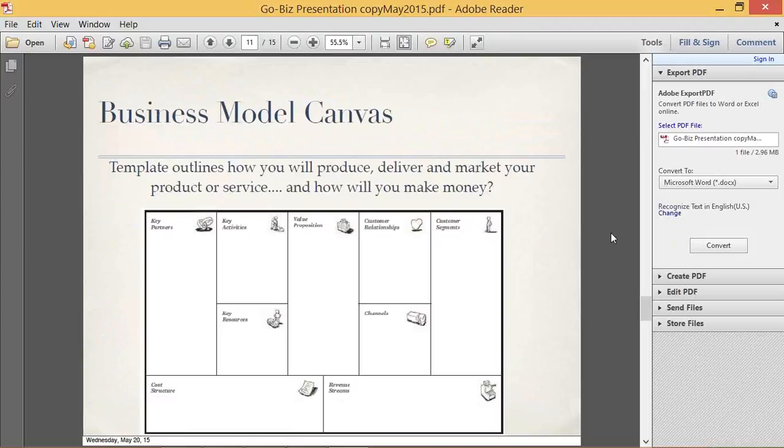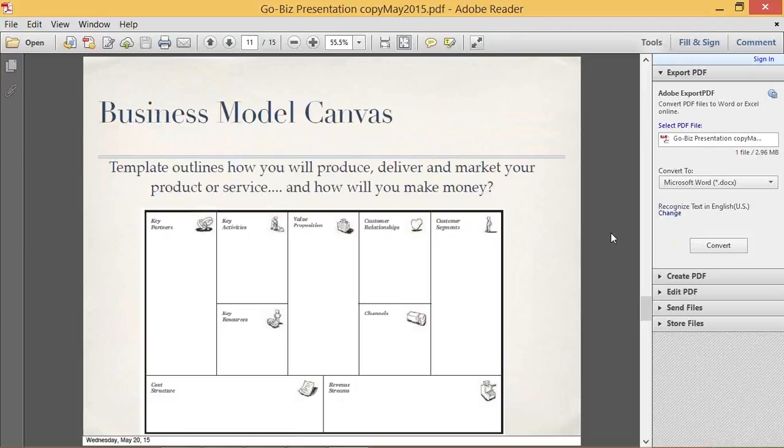Moving on to the right, customer relationships. How do you acquire customers? What is it that you need to understand about your customers in order to build a customer following? There are customer segments. The marketplace can be divided into different segments that represent people who have different needs or different consumer behaviors. They may respond to a different message, and you need to understand what those segments are and which ones align best with your product or service.